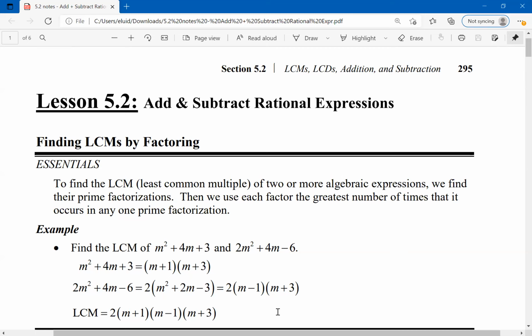All right, so I'm switching my screen, like I said. Let's just do some basic review of how to find the least common multiple just with regular numbers. So I'm going to do an example with the numbers 12 and 30. Now, oftentimes if I do this example in class, students will shout out an answer or think of an answer such as 2 or 6 or 3.